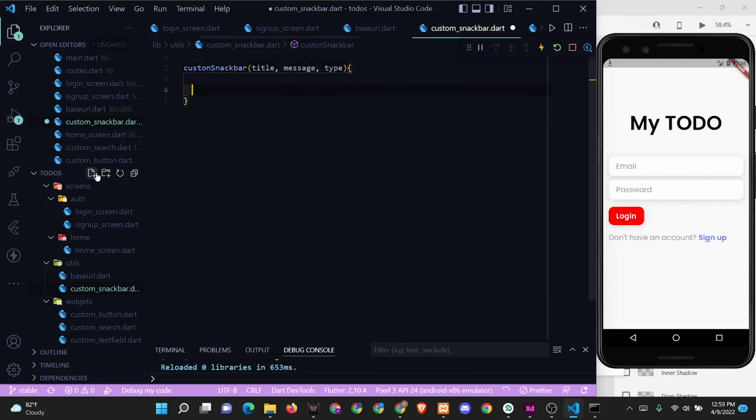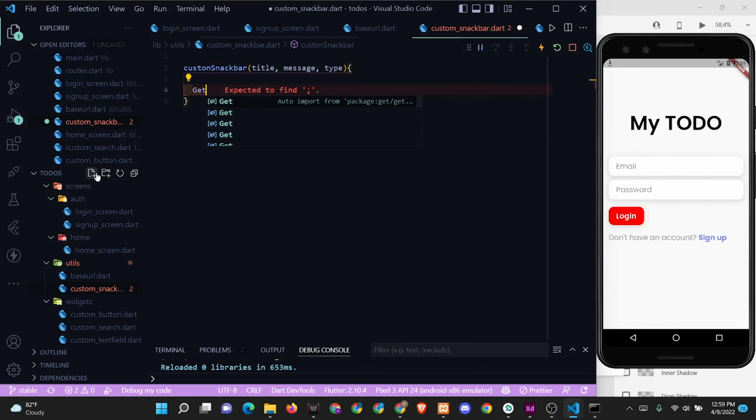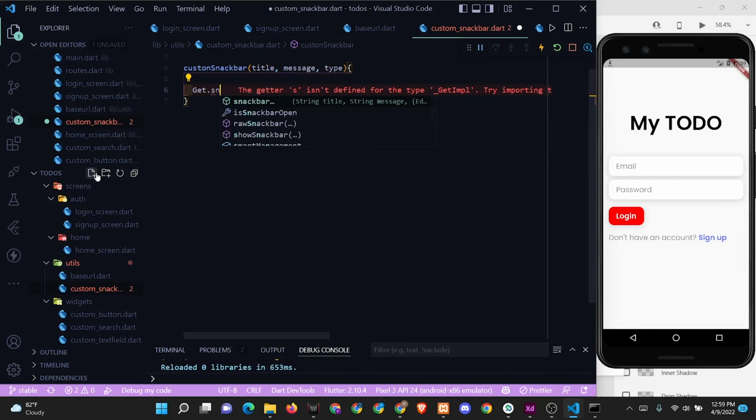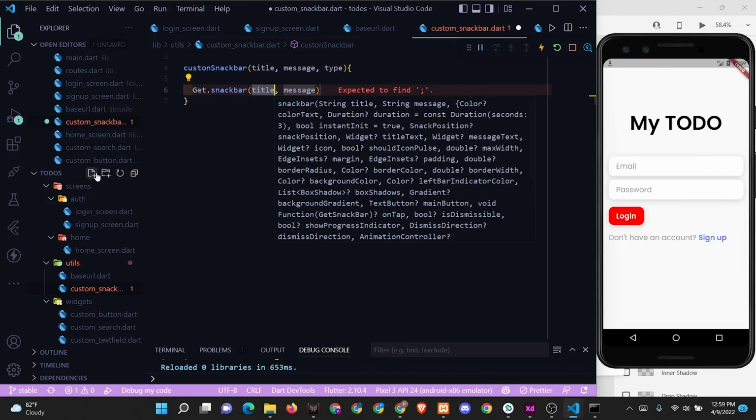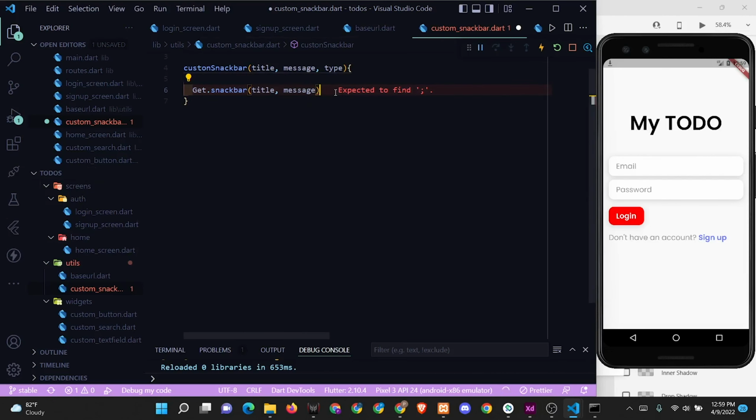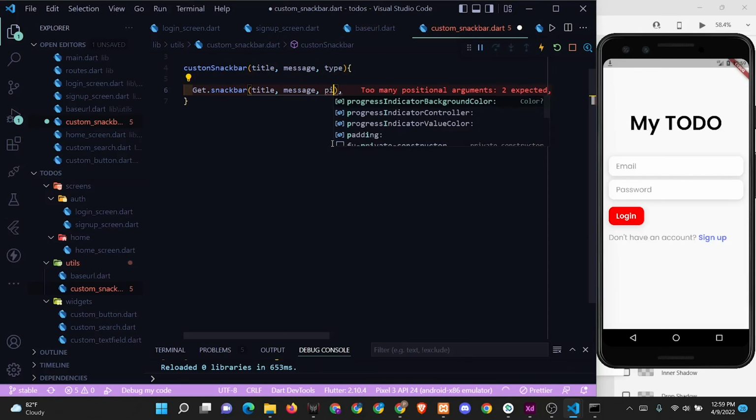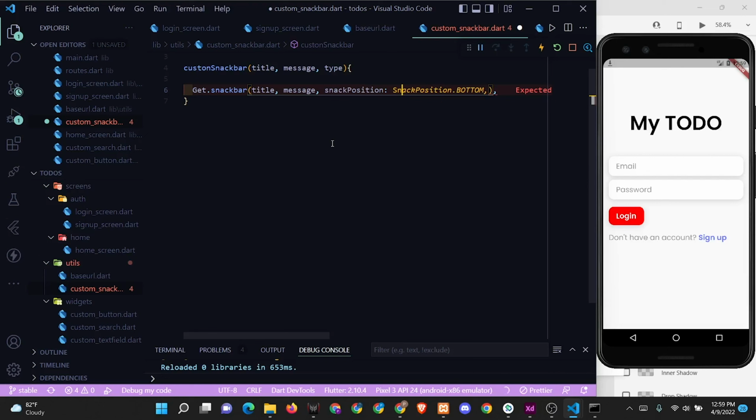Here we'll import Get dot snackbar. It will have title and message, and it will also accept a position, SnackPosition dot bottom. Let's make it top.